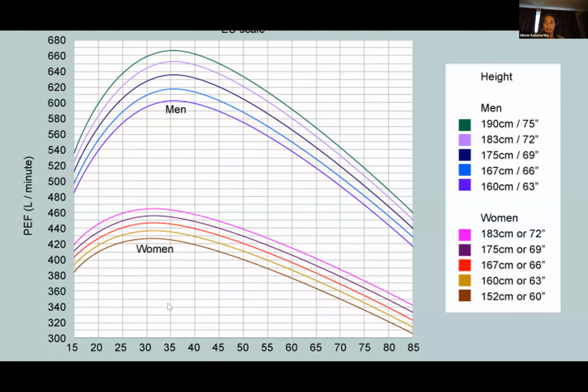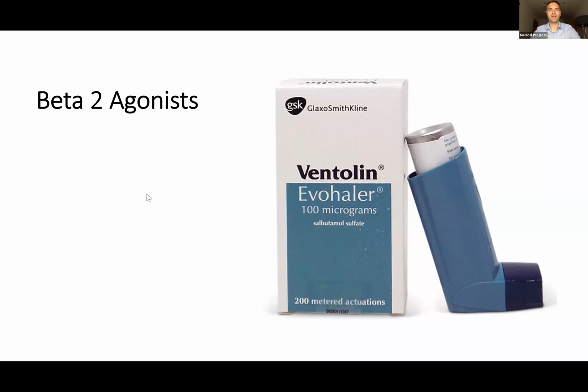And if you saw a patient like that in the hospital, you'd be pretty worried with a peak flow 50% of normal. What would you think was on the brink of normal? What's the point where you're worried? You compare to their baseline as well, maybe if they've done one before, but anything less than maybe 75%, you're a bit like, maybe something's wrong here. And then when it's getting to about 60, 50%, you're like, yeah, okay, something really needs to be done.